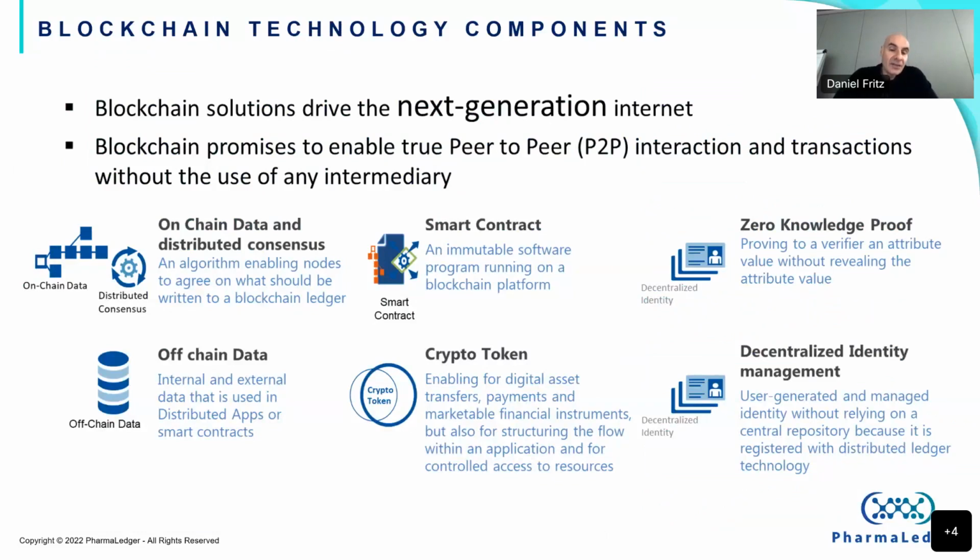So you heard already that I used a couple of terms which are specific to the blockchain world. And here we dive a little bit deeper into the blockchain technology. First of all, we see the blockchain as a kind of next generation of the internet. Meaning the web as we know it today is really focused on information, and the blockchain is adding a new feature, which makes every transaction with value possible in an easy, or let's say in a good way. So here are some important terms which I want to jump on.